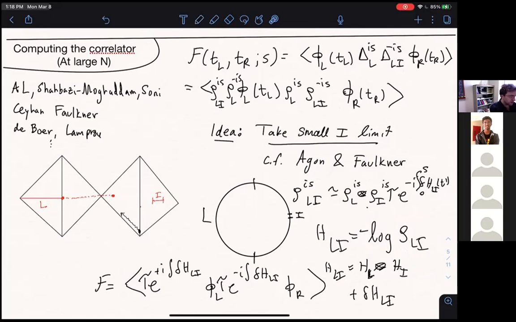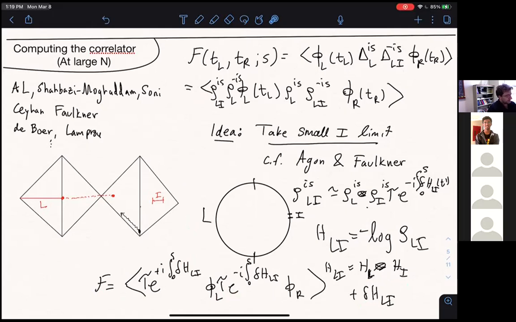If you plug this in and expand using Baker-Campbell-Hausdorff, you'll get this time-ordered exponential, where the time ordering is with respect to flow by this factorized density matrix. The main point is that this correlation function, after using BCH, is just given by this. There are some integrals from 0 up to S, so the S dependence is still there, times these time-ordered exponentials. I've just used the fact that the modular Hamiltonian is close to this factorized one and then used Baker-Campbell-Hausdorff.